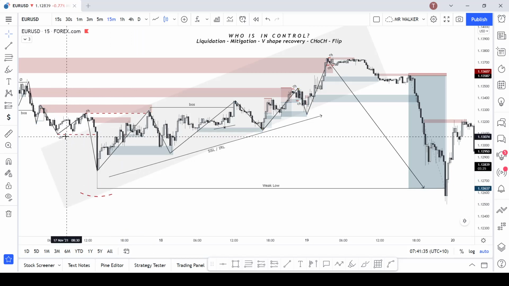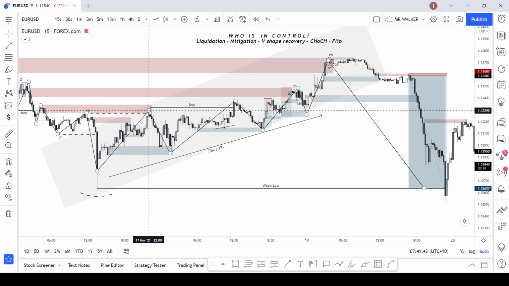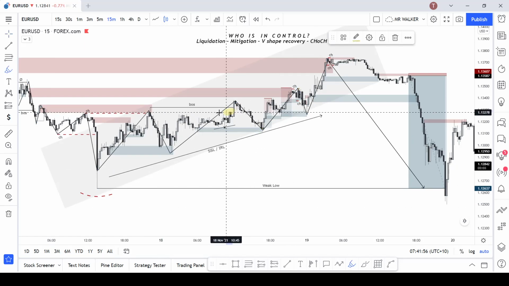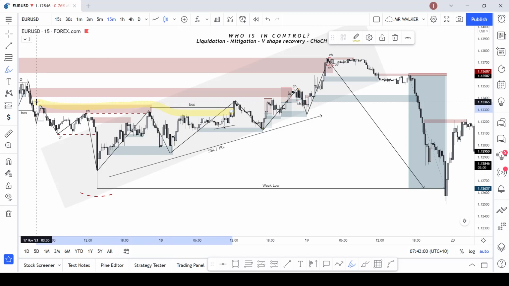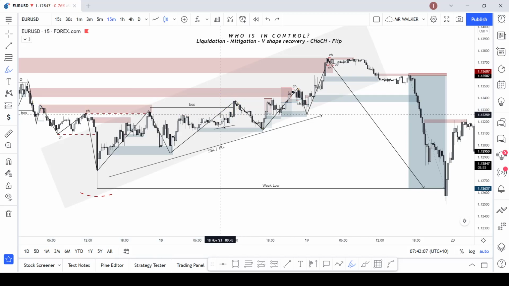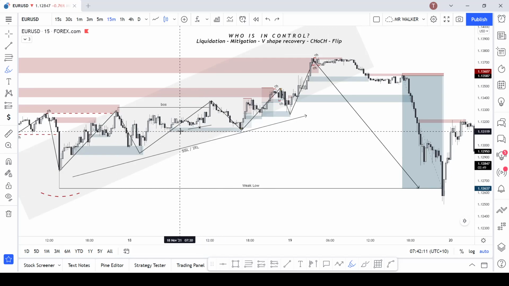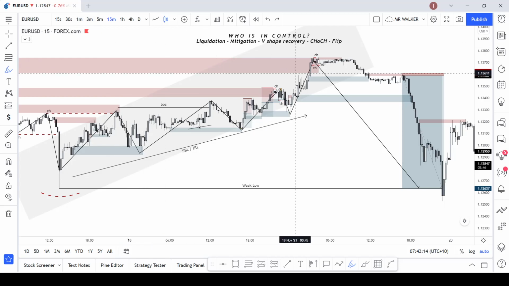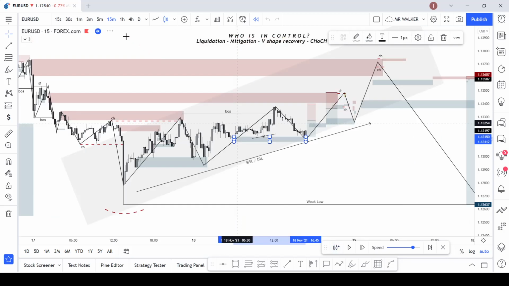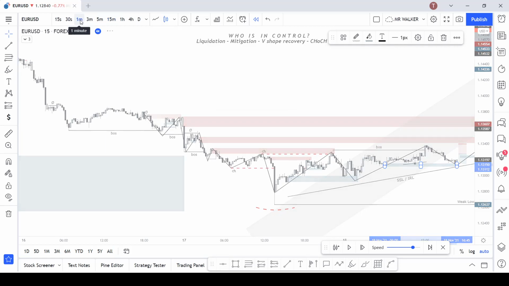As you can see, we have our 15-minute change of character, sweep of lows, sweep of highs. But at this point, the supply is still in control. It shows reaction, and this is only for liquidity purposes, accumulation of liquidity to then sweep it. As you can see, we had this kind of zone of liquidity that the price then has swept. But we can actually use our replay bar mode to here and then go into 1 minute.